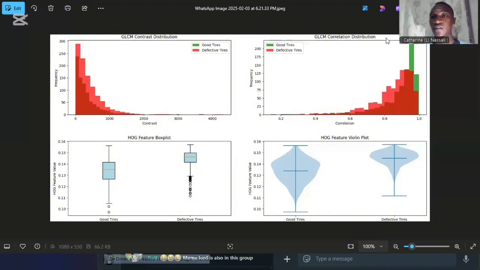The green tires have more correlation, which is close to 1, indicating that they have a smoother texture, while the defective tires have a lower correlation, which is also scattered, indicating they have a rougher texture. I think that's all. Then Kathy will take you through the rest of the graphs.